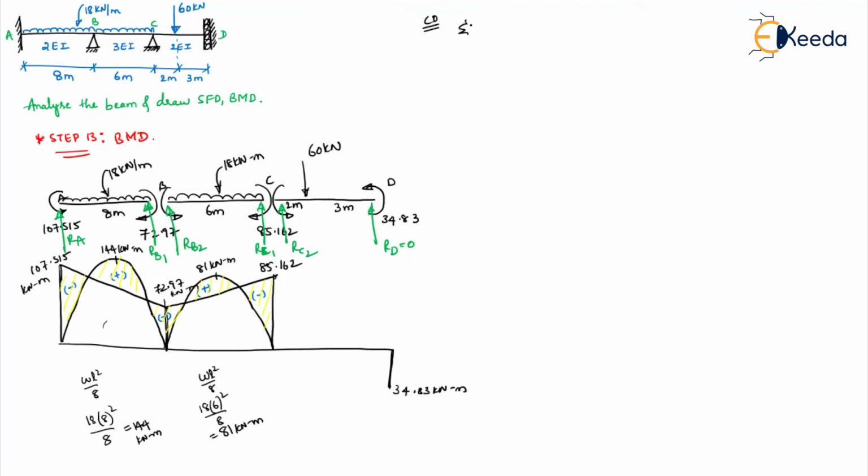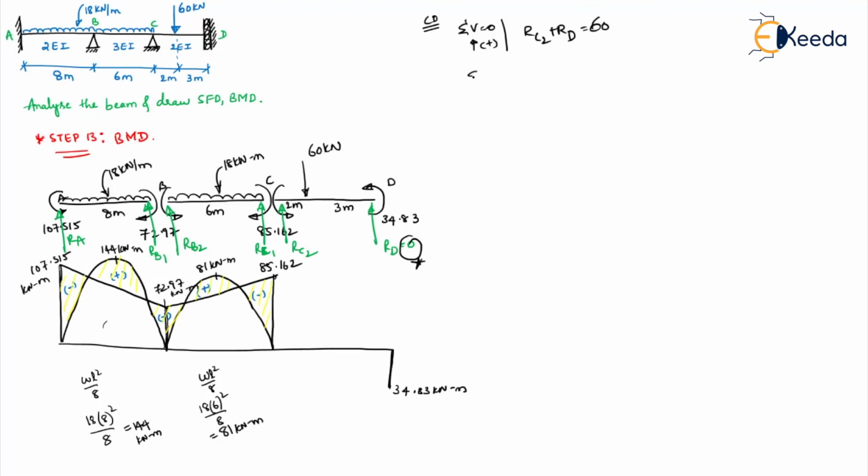Okay, so summation V equal to 0, all upward forces positive. So what will it be? RC2 plus RD equal to 0. See, this I just told you based on the consideration that this is a vertical roller, so vertical movement is allowed, so there will be no reactions there. Okay, so we can also even find from here. Okay, so this is equal to 60.